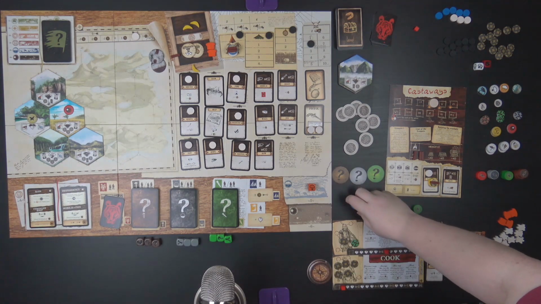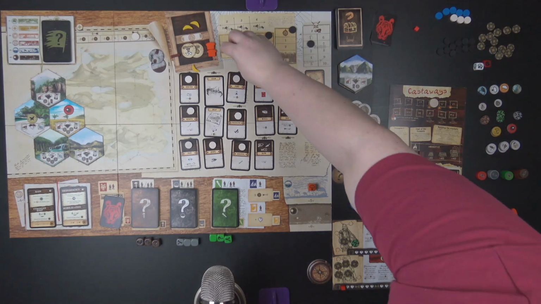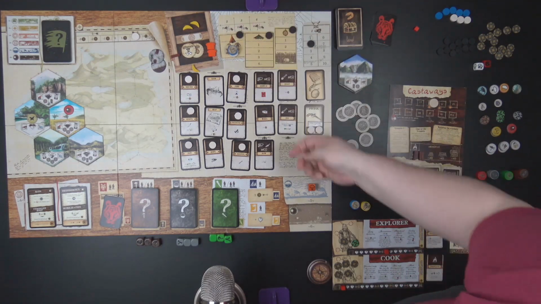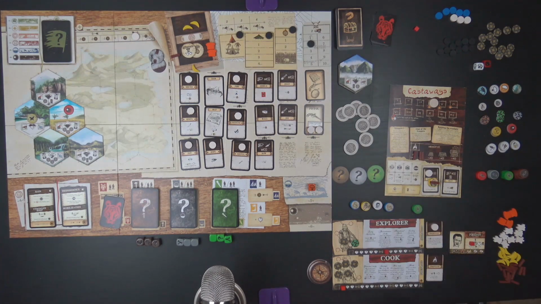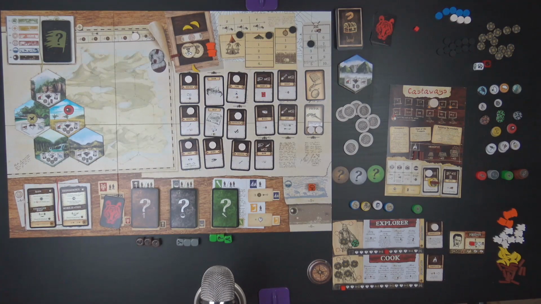Alright, next up is going to be the build action. So first of all, let us deal with our shelter. So we pay our 2 wood, because we've got 2 players, so that's 2 wood or a fur to build any of these camp upgrades. That is that action dealt with. We guaranteed it by putting 2 action pawns on there, so there's no need to roll the dice.